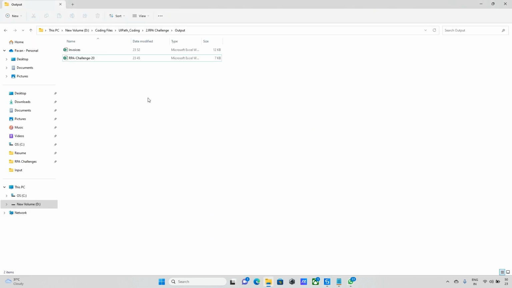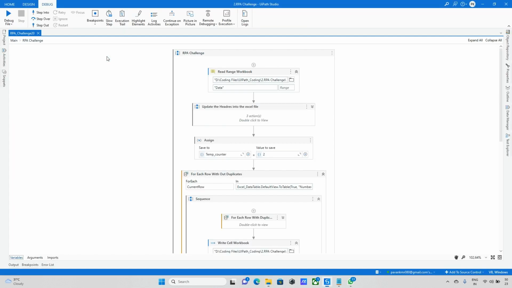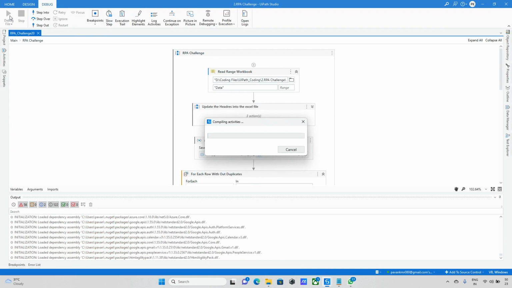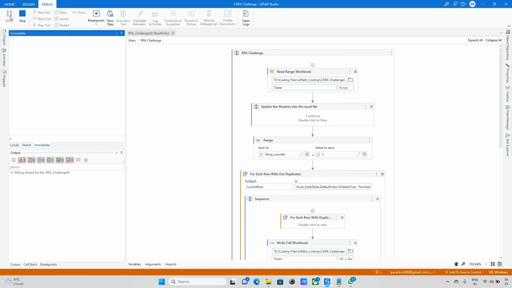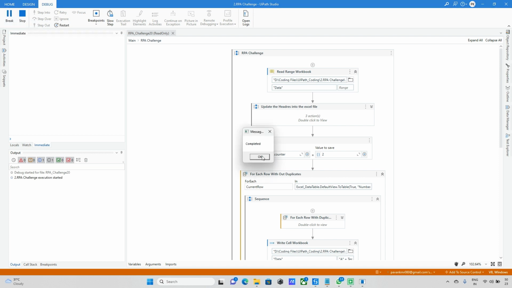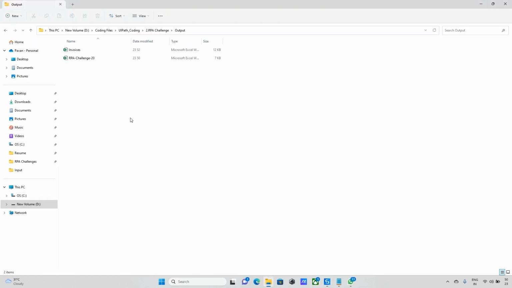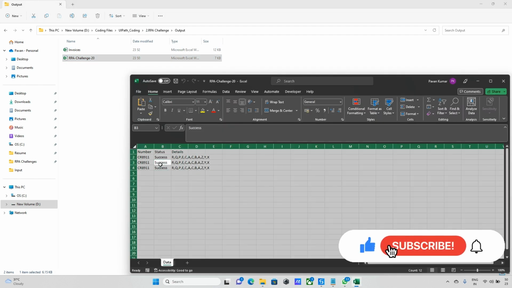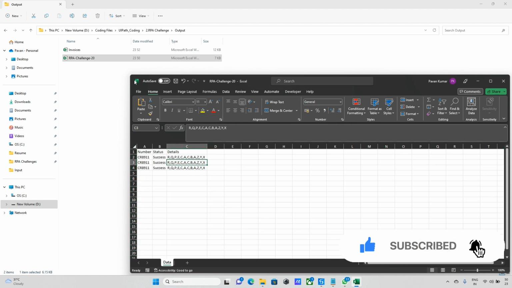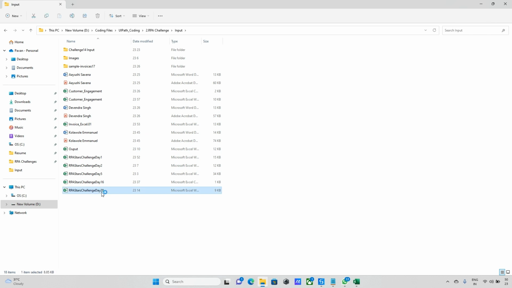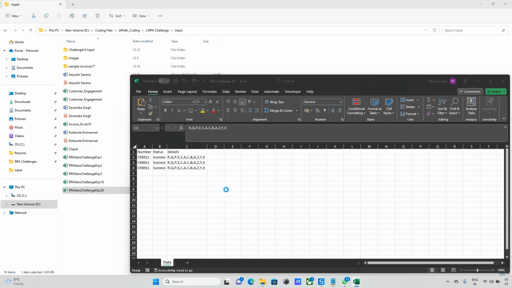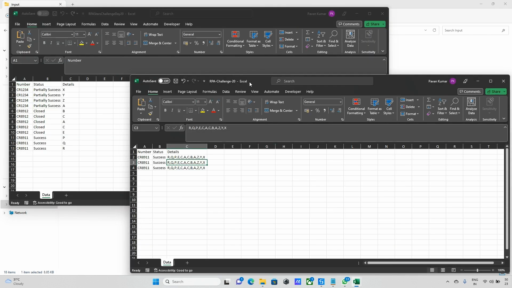I will just remove the output file and run this code. So it will read that particular file and get the duplicate values. After that, it will create some columns in the particular file and update the data. So now execution has been completed. Let me open this file and we can see this output data. So let me open the input file as well. So where is my input file? This is it, so it's opening. So just a comparison of both of them.